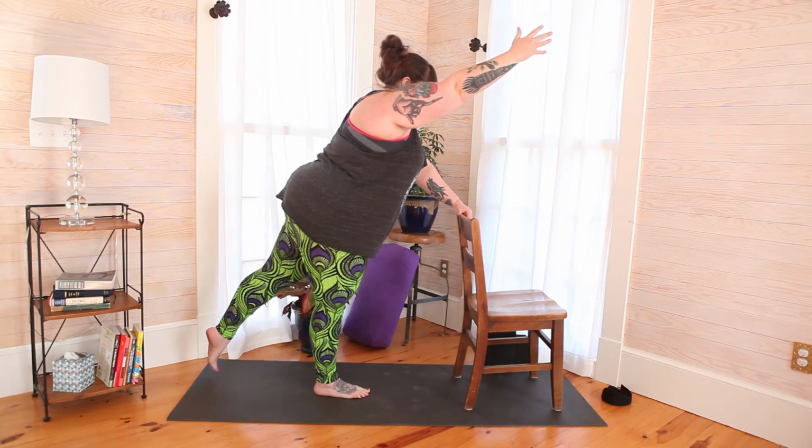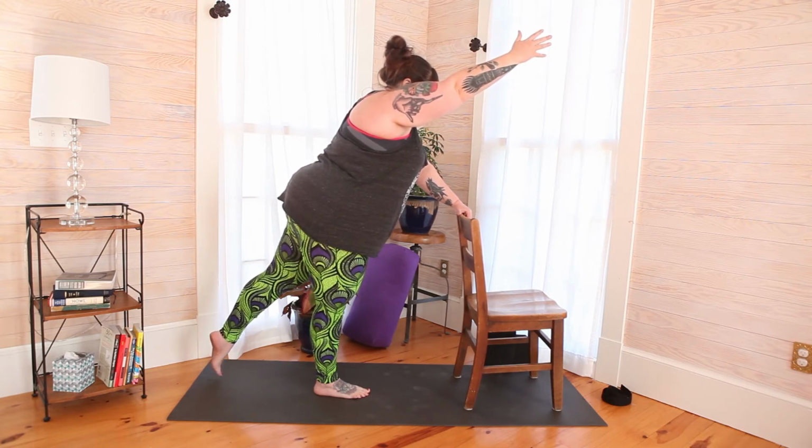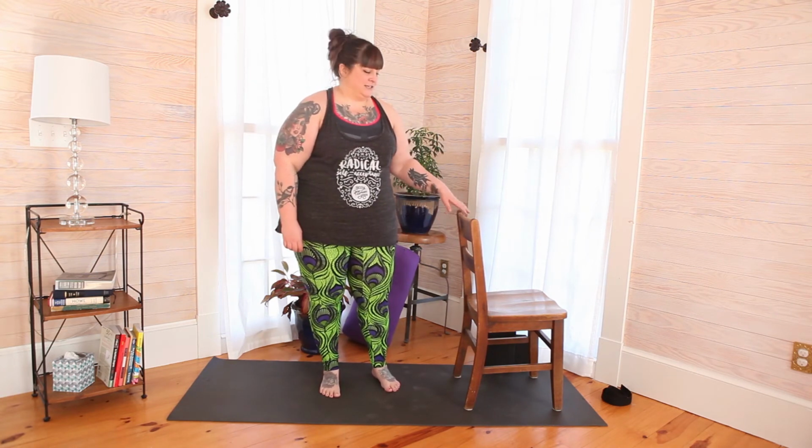Still keeping your core firm to protect your back as you lift the weight of that leg. And then come on back down. Come to standing, shake everything out. Good. We're going to come do a couple of sun salutations here at the back of the chair.